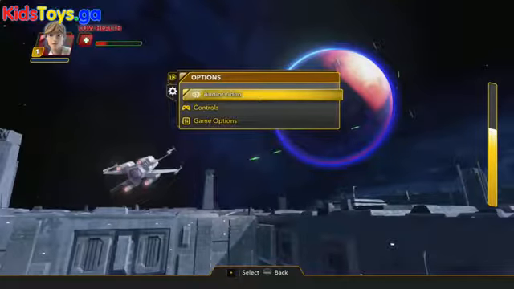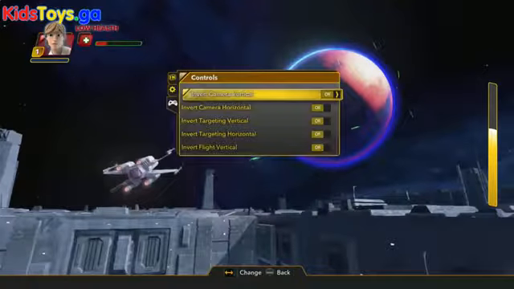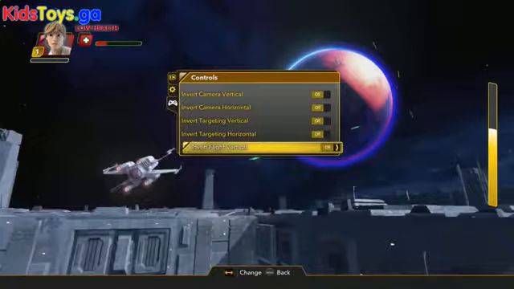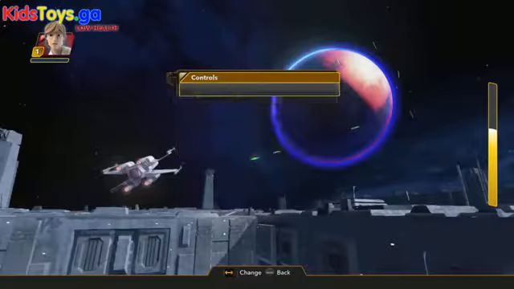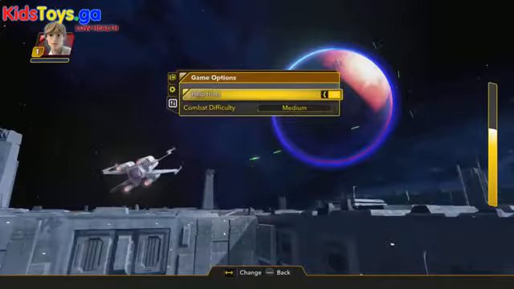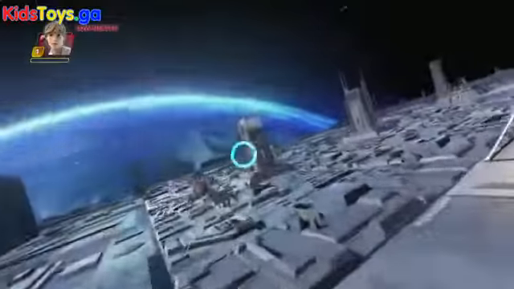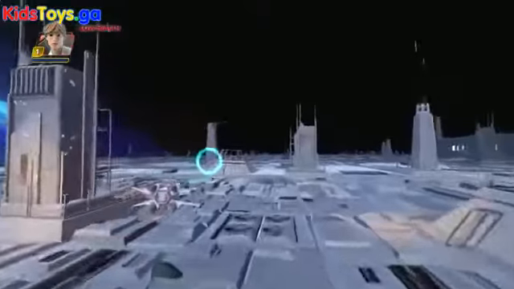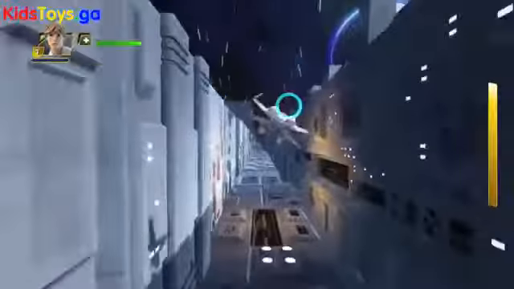Let me just look at the controls real quick. Oh, I guess this is just back as menu. Oh, and so to fire the torpedo, I've got to press. Oh, I see. I'm having all these new control schemes. So the little icon with the square and the orange circle with the two little buttons, that means just press the D-pad. Press the touchpad. So that's what I'm gonna have to do.